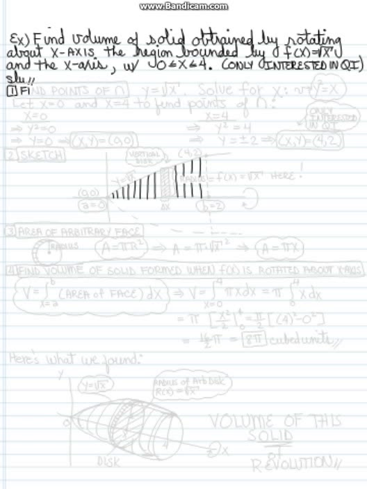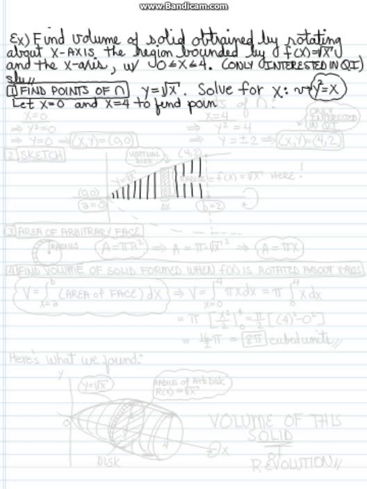So the first step is we're going to find the points of intersection. Which points of intersection? Between the graph y equals the square root of x and x equals 0 and x equals 4, the two endpoints on the x-axis. Take y equals the square root of x and solve it for x. You get y squared equals x. Okay, we solved it for x. Now, we're going to let x equal 0 and x equal 4, our two endpoints on the interval from 0 to 4, and we're going to plug it into y squared equals x to find the y partners to those x values.